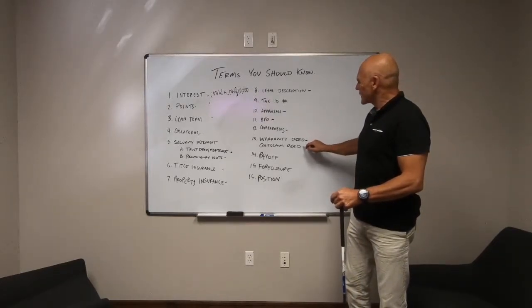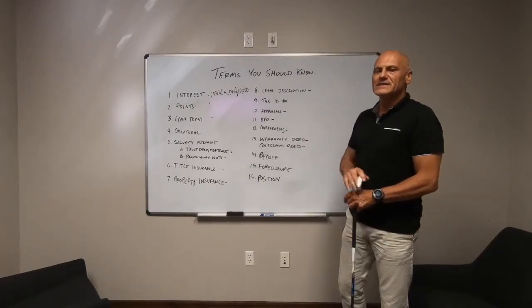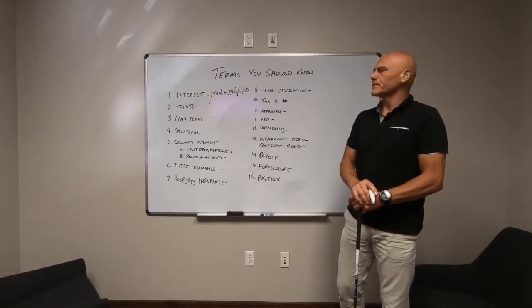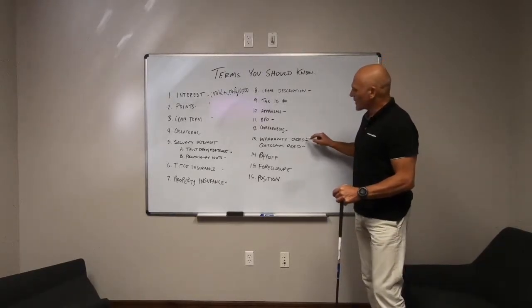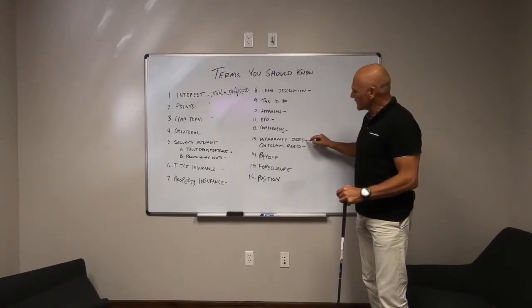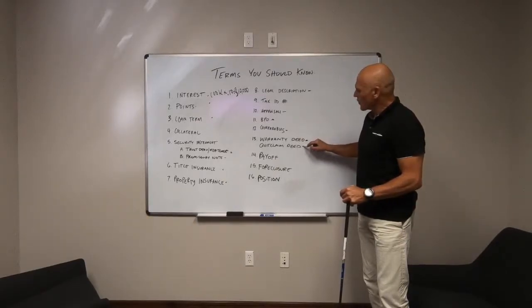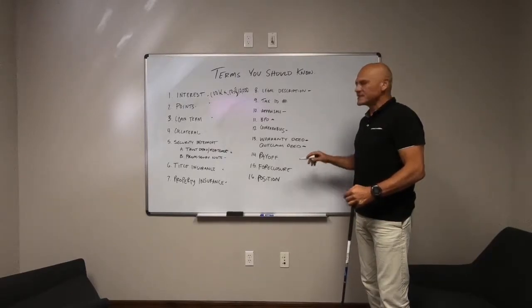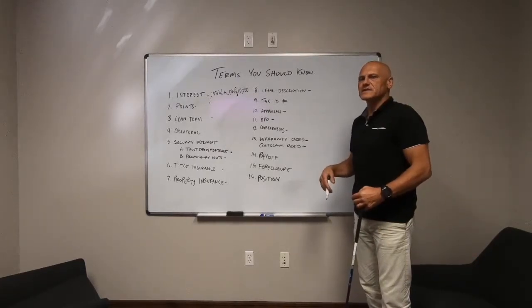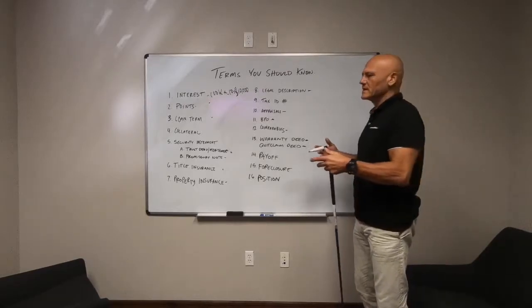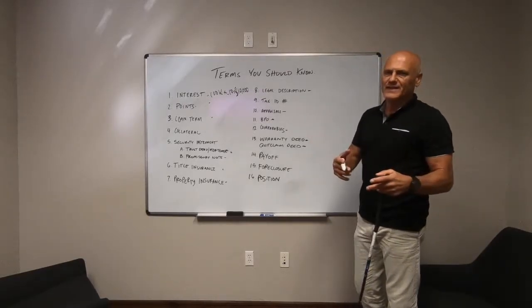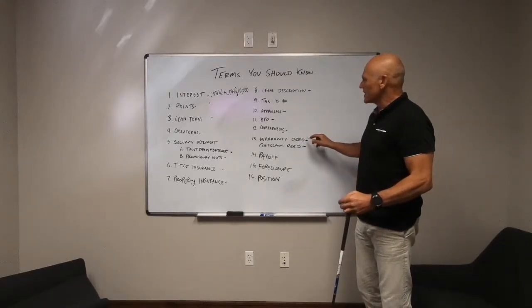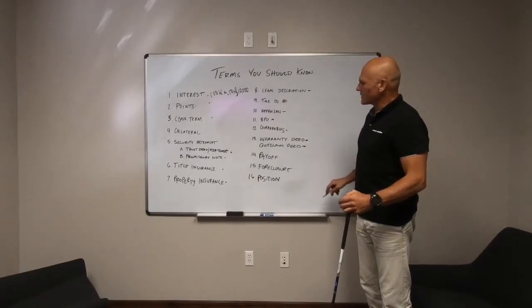Warranty deed and a quitclaim deed. Those are deeds that transfer ownership. So when you bought a property, you probably received a warranty deed or a quitclaim deed. This is how you ended up getting your property. It's just a deed, kind of like a car title. It's recorded at the county. Everyone knows that it's yours. Two different deeds do the same thing.